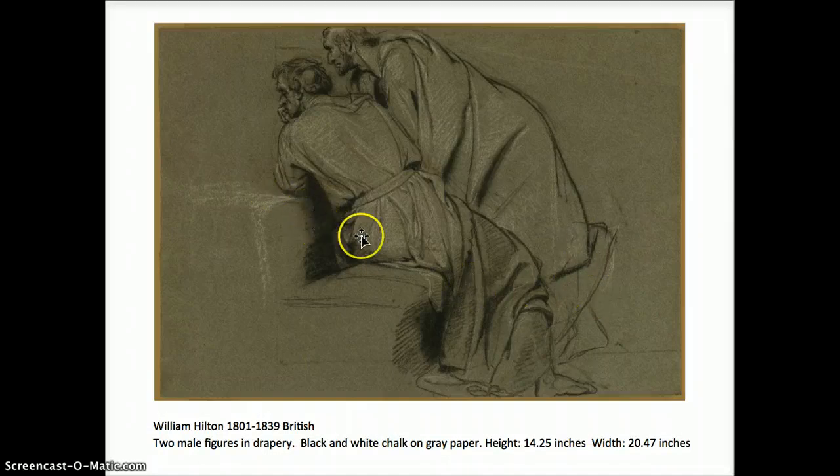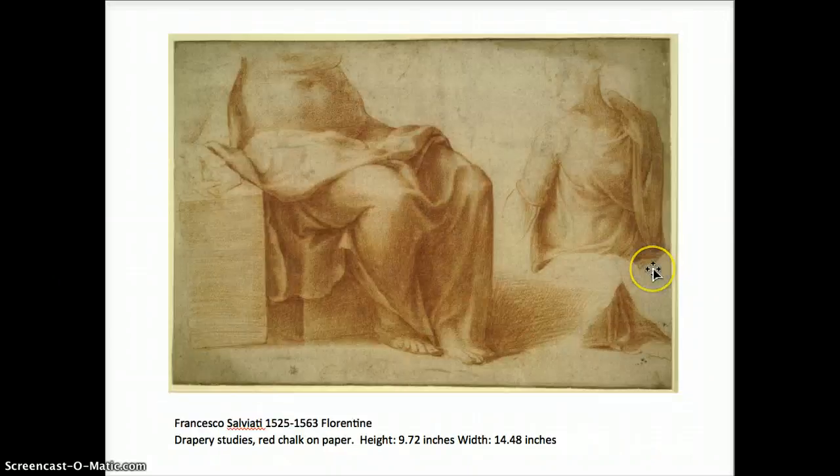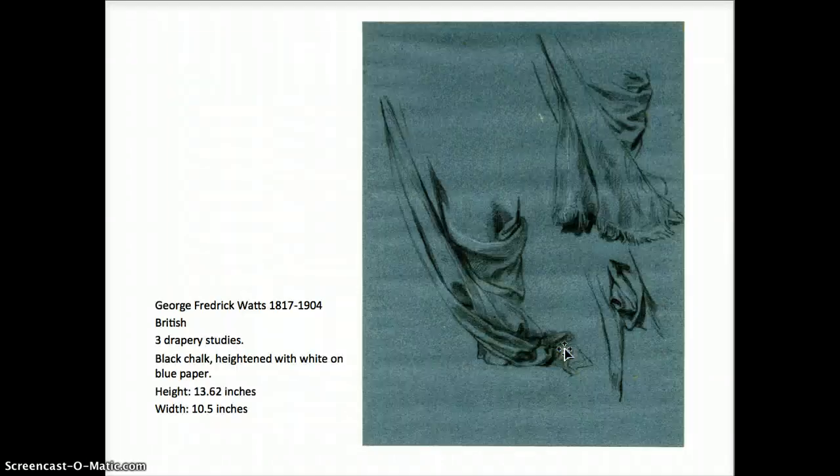Another one — more detailed, more defined. Nice dark bold cast shadows in there, hatched lines, nice contour line and heightening with white. This guy could draw beautifully. Francesco Salviati — a seated figure, the flow of drapery across the lower figure, across the lap, down the legs, and then another little study of the upper torso. The shading is really quite nice, the overlapping contour very confident, very smooth transitions in those values.